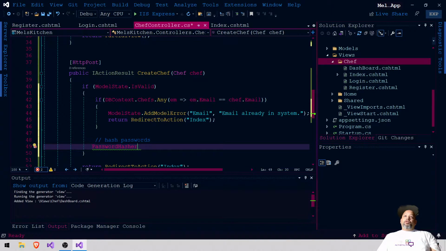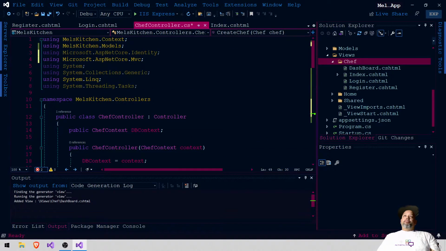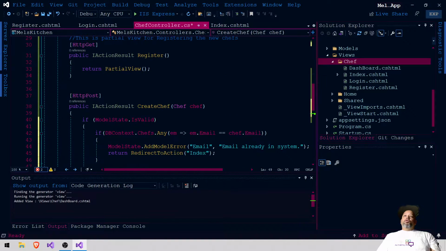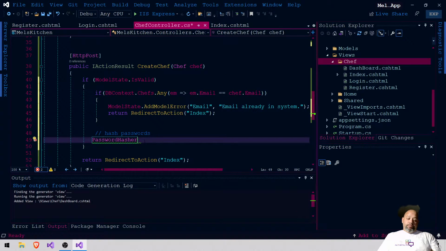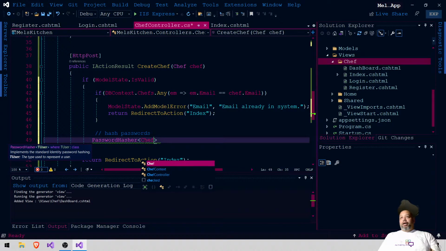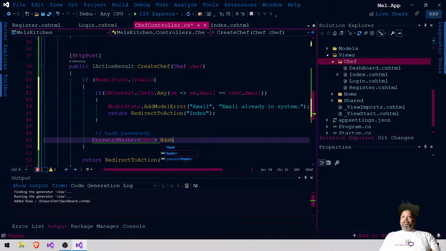So we put that PasswordHasher up in the identity. What we have to put at the end of this is the Chef model, and we're gonna call it hasher. I know sometimes I forget, but at the end of that we have to put that, and that creates our hasher.